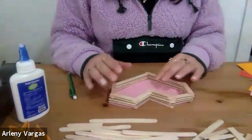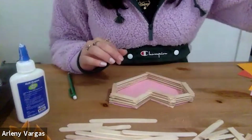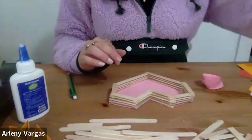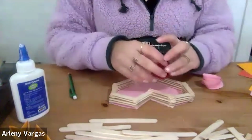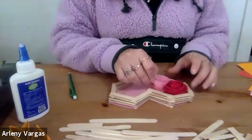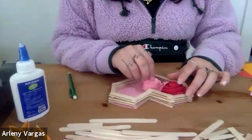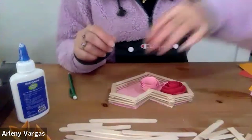And as this is drying, I can go ahead and fill my box. So again, just gonna take some flowers that I made earlier, gonna put them in my box. I made different sizes so I can get those little corners filled.